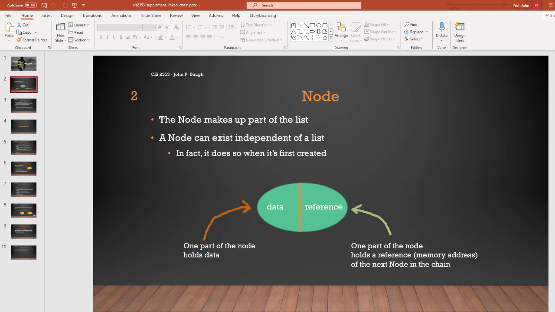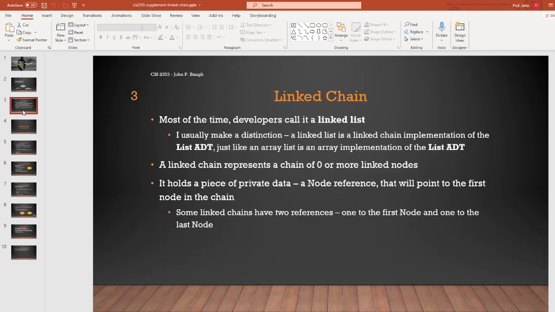Now this, I say arbitrarily one part. It could have multiple parts if there's multiple pieces of data, or you could have one other reference to another object that holds data. That's fine too. And then the reference is going to be on the other side, if we visualize it this way. That's going to hold a reference, which is a memory address, of the next node in the chain so that we can keep track of the actual chain.